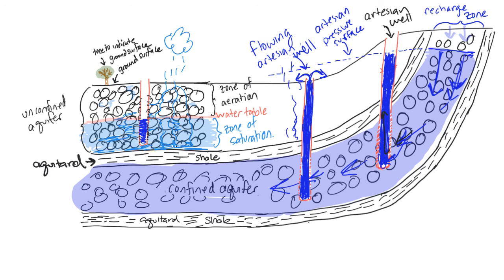If the water level in the whole aquifer decreases, so let's say that the water level drops down to here, well, in that case, the water level in our artesian well would be here, and it would no longer be considered a flowing artesian well. So just because it's a flowing artesian well at one point in time does not mean that it will always be a flowing artesian well. So that's a little bit about our unconfined aquifers that are in direct contact with the surface, and our confined aquifers, which are separated from the surface by an aquitard. So they are separated from the surface by an impermeable layer.